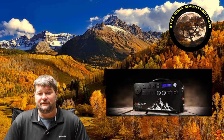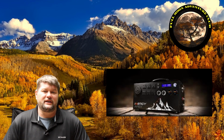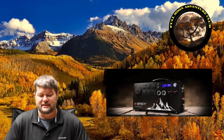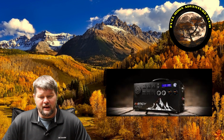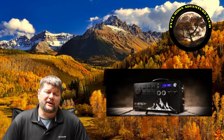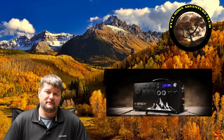I think you're really gonna love this thing. I think it's gonna take pretty much anything you throw at it. Just understand what 1,500 watts of continuous power means and what that really is. The fact that it does it in bursts for power tools and everything else is impressive. I think that about wraps it up for everything that I really wanted to cover about this guy. Nothing that I've seen here today is a deal breaker at all. If you wanna wait for their next version, you can. If you already got this one, enjoy it.